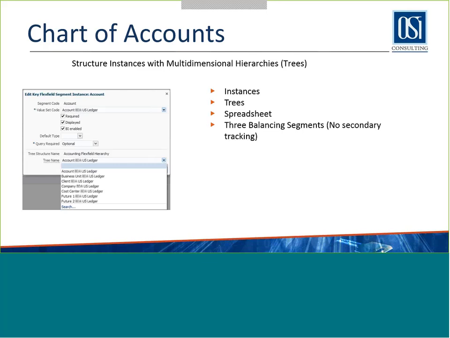And we'll talk about instances and trees in a minute, but one key thing to note with the chart of account with Fusion is Fusion allows you 3 primary balancing segments. So that whole concept of secondary segment that was available in EBS is gone. And secondary segment was very limited. It only did your retained earnings and translation adjustment at that level, whereas with 3 balancing segments, you can essentially create a lot of consolidated reporting and as well as drill down by segments and get balanced financial statements by just within a single journal transaction for multiple entities.